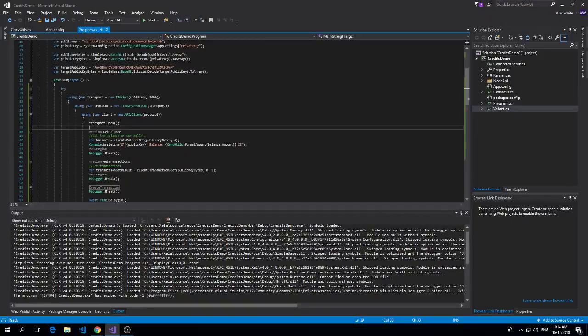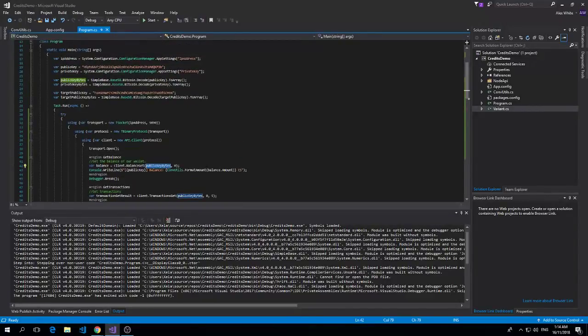So here, it's actually really easy to use. I can say get balance, and I've got my public key, that's just this key here, base 58 decoded, so it's a byte array, and that's what balance get takes, and the 0 is for the CS currency.